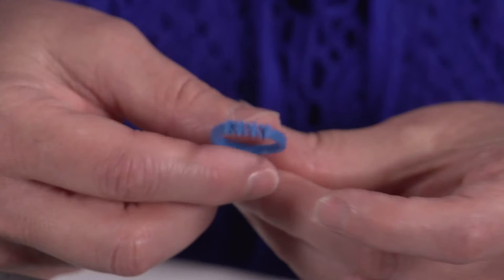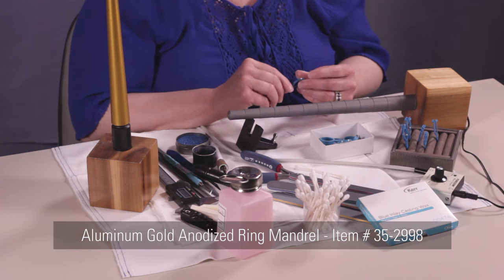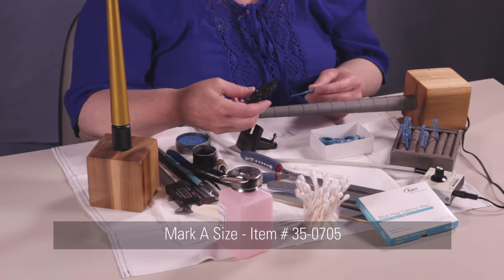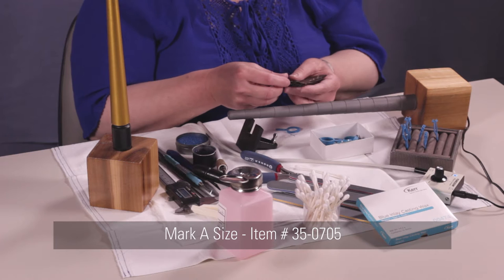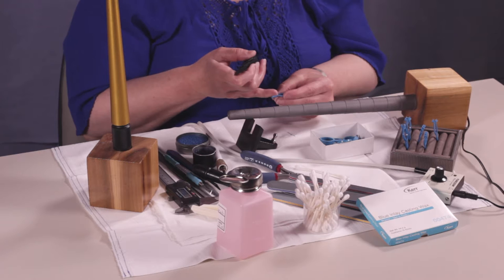Next thing we're going to do is check and make sure what this size is, and this is showing it's a 6½, and I want to go down to a 4½. So I'm going to grab my mark of size and take two sizes off. From a 6½ to a 4½ would be removing two sizes. We're going to find our two size, which would be the number eight on our mark of size, and we're going to mark directly at the bottom of the wax.